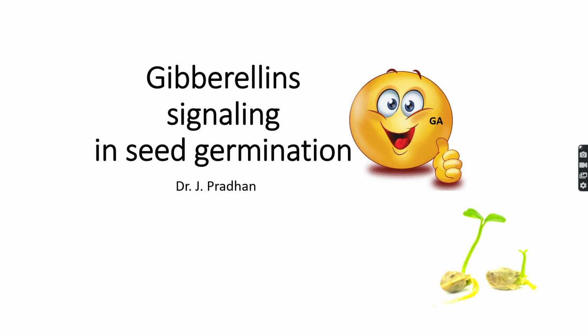Last class we understood the gibberellin signaling in plants. There we understood what is happening in presence of gibberellin and what is happening in the absence of gibberellin. Today we will deal with the topic gibberellin signaling in seed germination. It means we are going to deal with the signaling process of gibberellin in germinating seeds. Okay, so let's start.